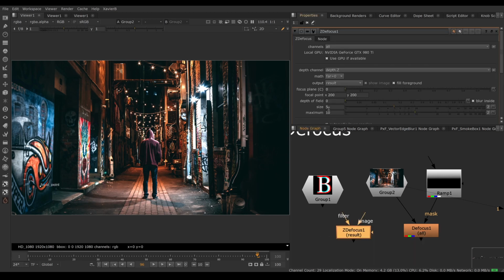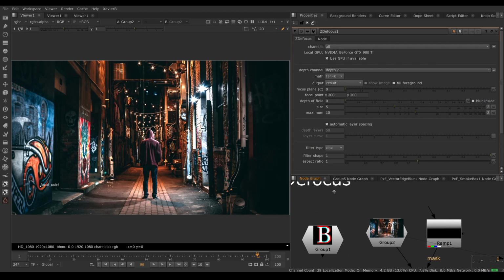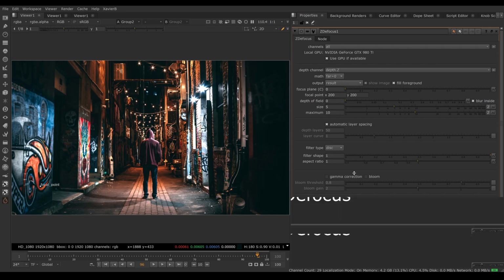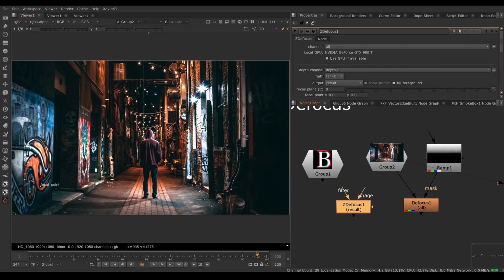But that node is very overkill for a simple gradient. There's a lot of knobs here. You've got to shuffle your, in my case, my ramp, I would need to shuffle it into some utility channel like forward, the forward layer or something like that. It's not that user friendly. And also if I want a variable blur, this will not do it. This will only give me a variable defocus or variable convolve. So you could achieve some sort of success with this, but it's not very user friendly.